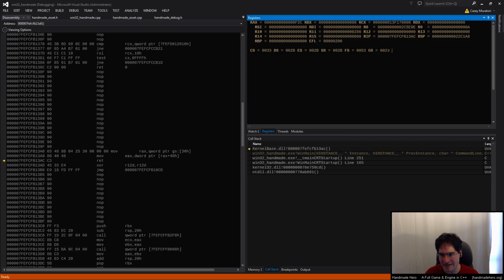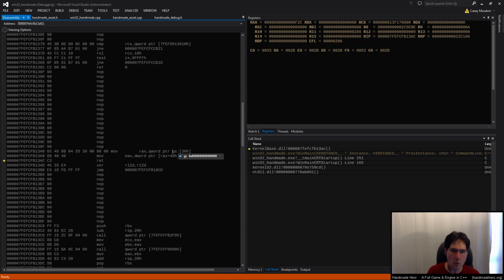This GS segment is a way of saying I want to address memory slightly differently. The address is based off of this other piece of information, right? The reason they use that in this case is that for every thread, when the operating system switches between threads, obviously it restores the register state of the CPU. For example, if a thread is running, it gets preempted, and another thread runs. During that changeover, it has to save what the registers were, because the code needs to be resumed at some point and have all those registers come back. One of the things that it restores are the segment registers.